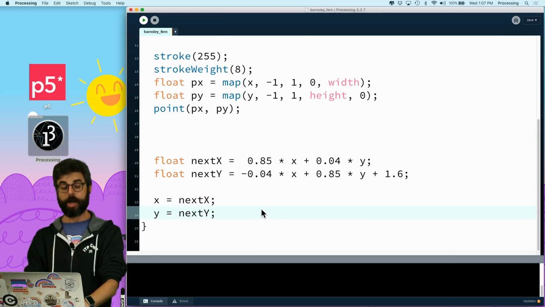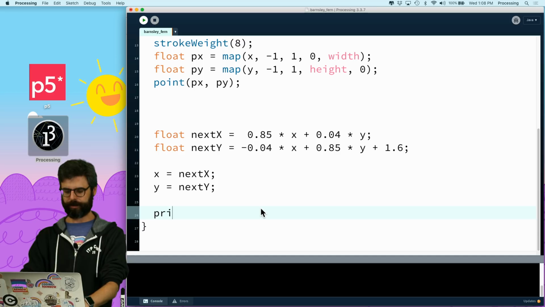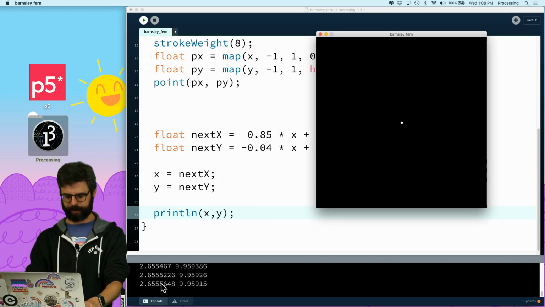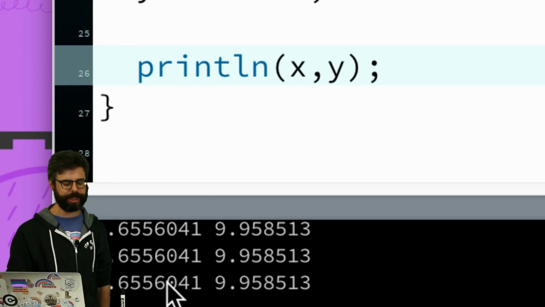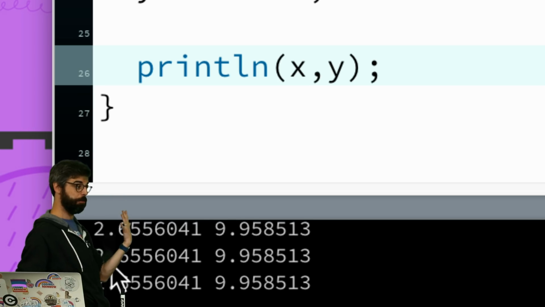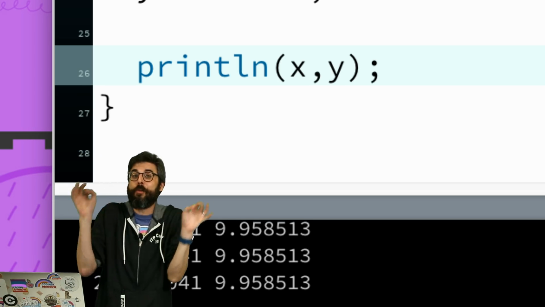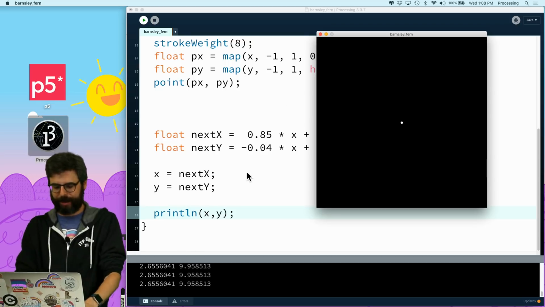All right, let's look at the values, just to see what those values are doing. And we can see, there we go. Now it kind of settled. Interestingly enough, it settled to a fixed point. But here's the thing. We need to do one of 4 transformations.